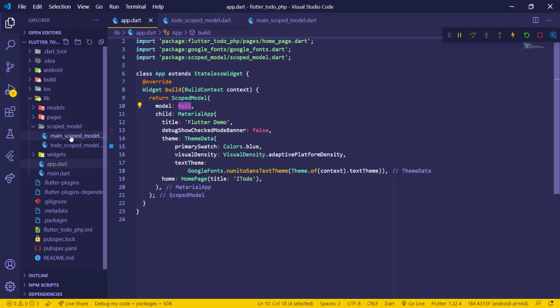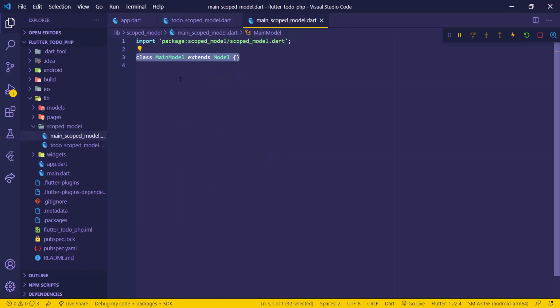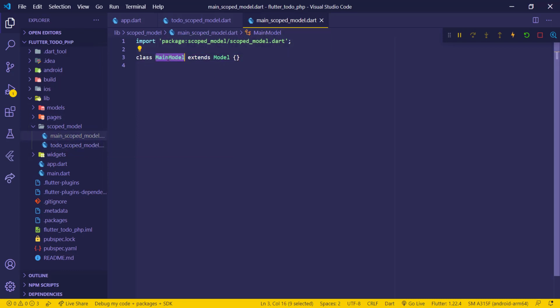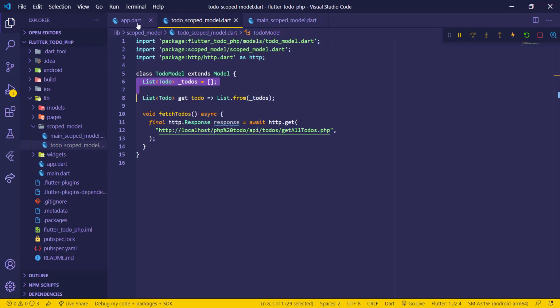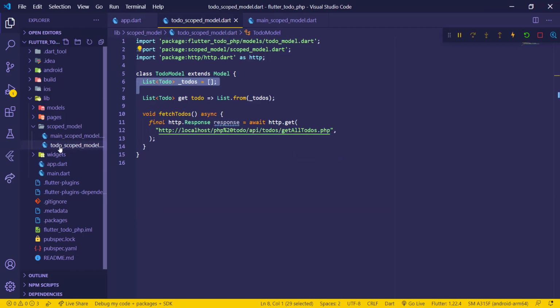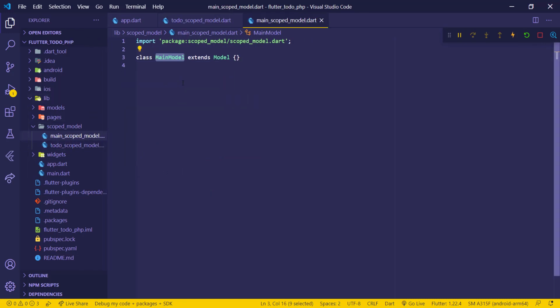So we created this main model code here in order to help us connect to any other models in this folder. Now when we connect to these models in the folder, in this case the ToDo model, then when we use the main model inside here, we have access to these methods, even though we didn't create the method inside here.